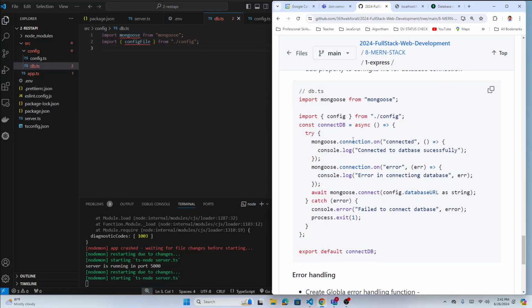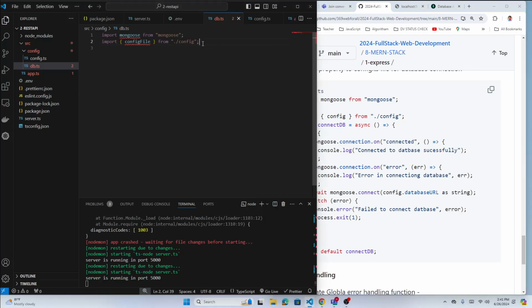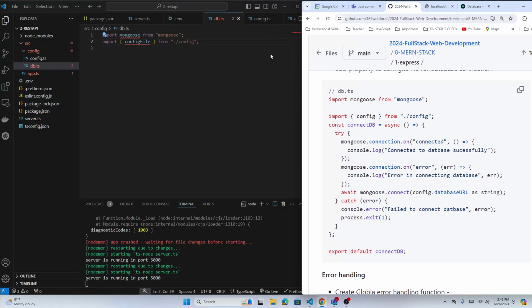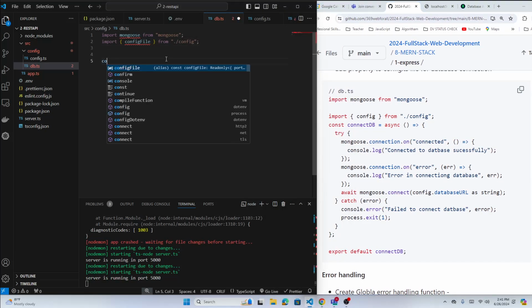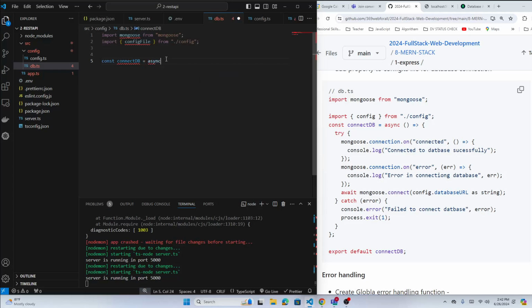Next, we're going to create a function, right? So let's create that function here. To make a connection again, we're going to use a function, and then we're going to call that function in our server creation place. Okay. So connect database, DB, like that. That's the name of the function. This will be asynchronous now. Why? Because we are dealing with the outside world, the database. So that's why let's make it asynchronous.